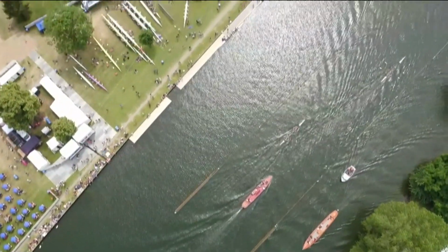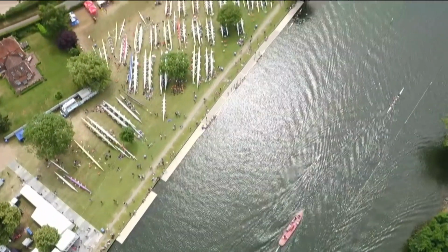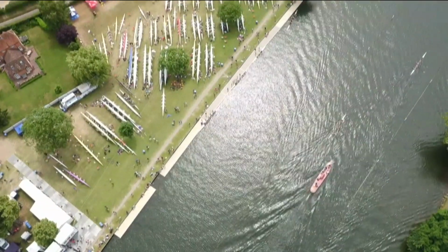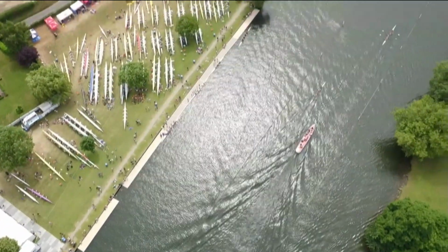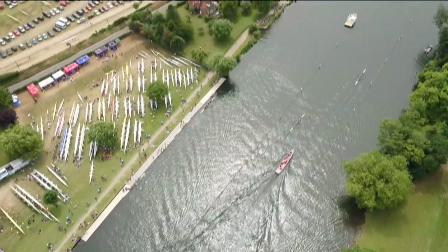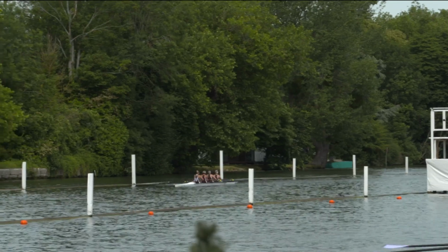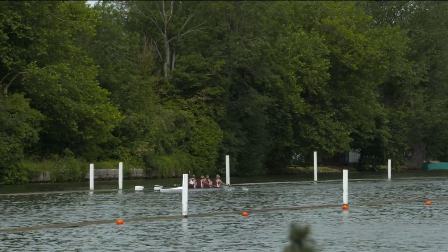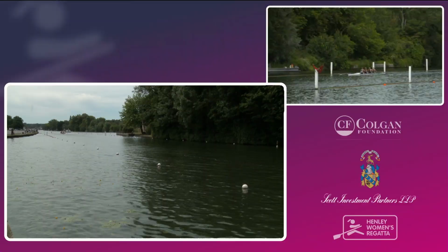So many apologies there. So it is Lower Merion High School from the USA, crew number 347, that had the lead here over Putney High School. So Merion, as we've now deduced, have in fact got a very, very strong lead over Putney. There's several lengths between them, nice clear water, and I imagine now Merion will be feeling quite confident, but keeping on it, as the Americans tend to do. They'll want to finish this race in a nice strong fashion, and then they'll be looking forward to the next race, unless something was to go wrong.